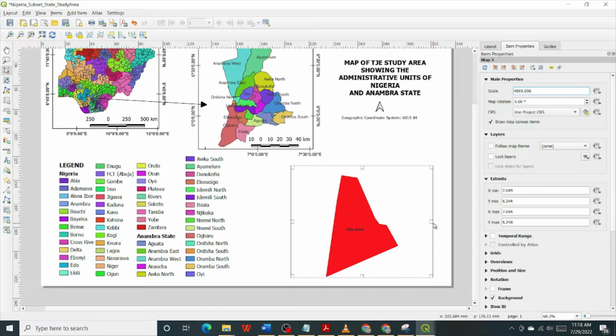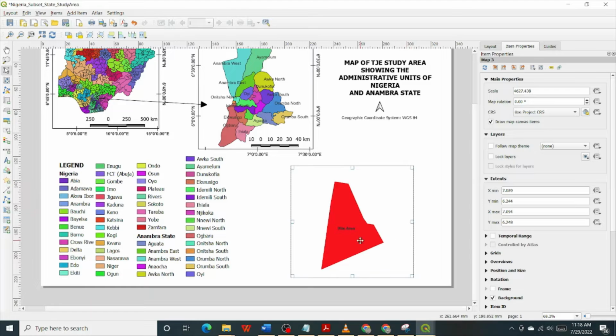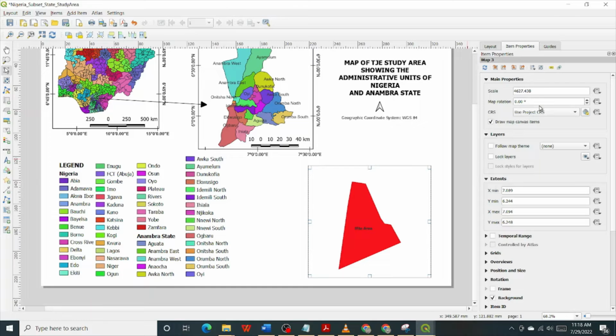So now that it has been set, now still get it back to 4,000. That's 1 is to 4,000 for that map.